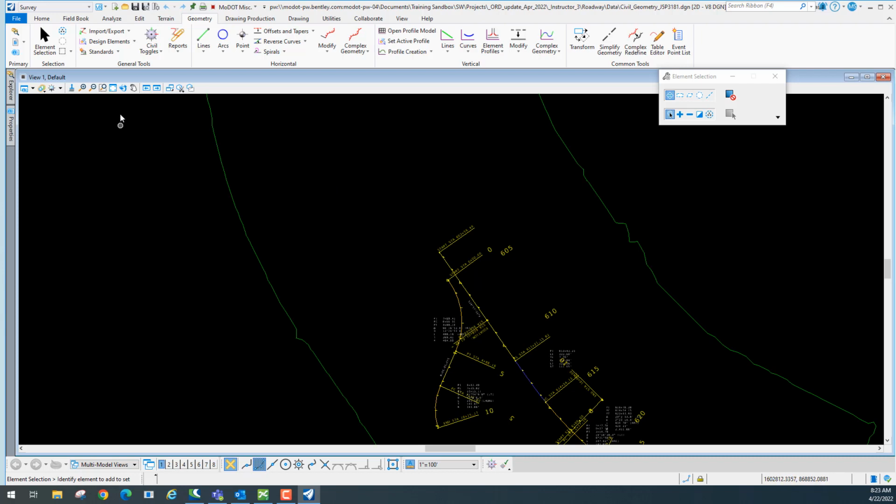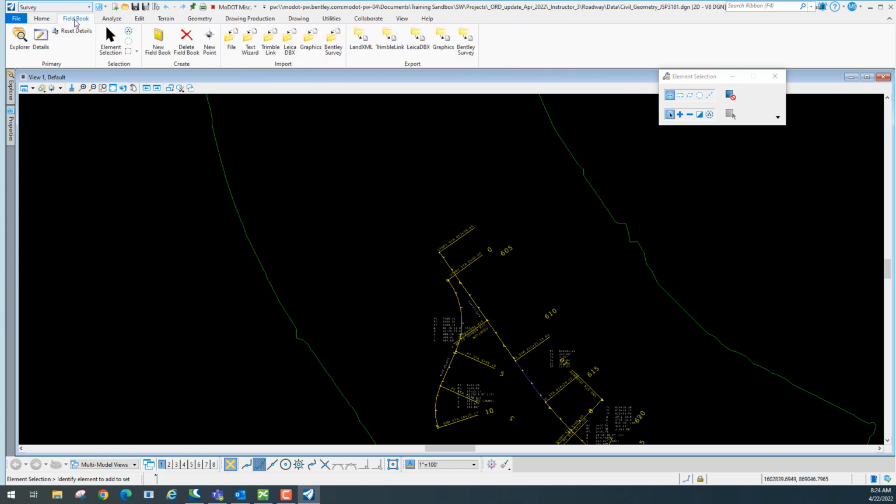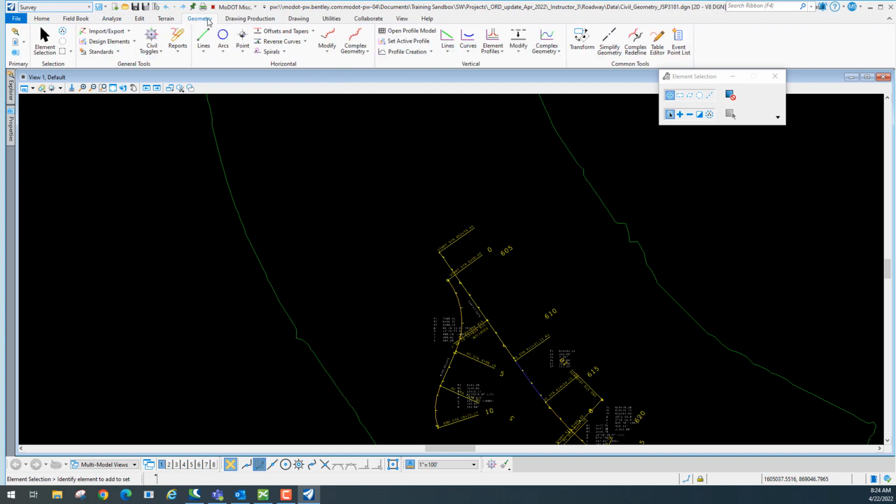We're going to go into the geometry tab. So right now I'm in survey, so let's make sure that we're in survey. This is also in the OpenRoads Modeling, exactly the same. We're going to do the survey one. And then underneath survey, we've got home, which has our attached tools for referencing. It's also got our ability to set up our coordinate system, which we're going to do a little later. It's got some field book information. You can analyze some of the information on here. Some of your measuring tools are under analyze. The one we're going to look at is geometry. So go ahead and find geometry.